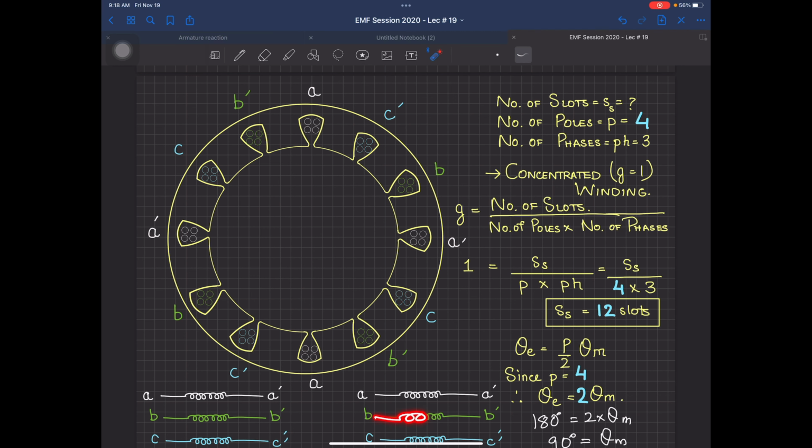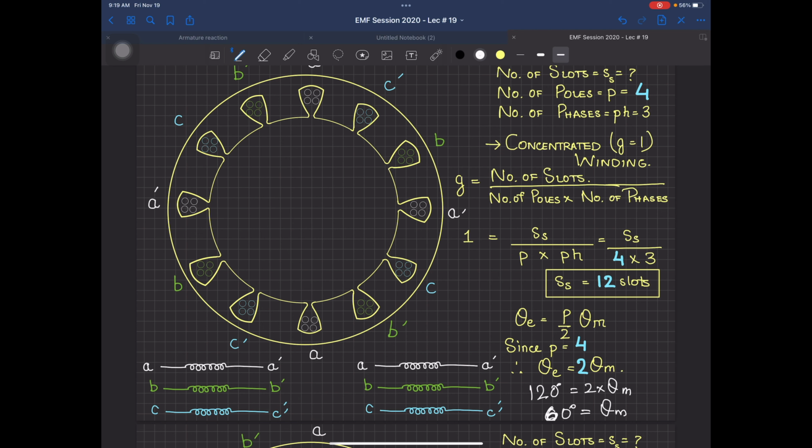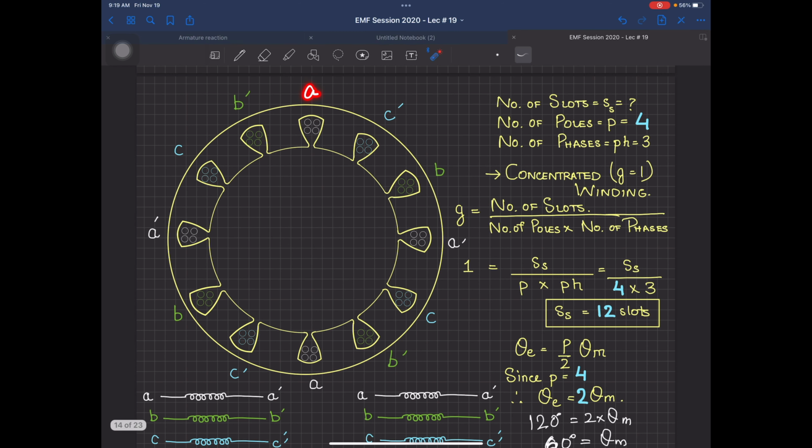Similarly, when you have B over here, there is a phase difference between A and B of 120 degrees. If I plug in the values, this one would be 120 and this one would be 60 degrees. So this angle between A and B is 30 plus 30, 60 degrees. You can see what is happening: A started here, B started 60 degrees over there. The only thing you have to take into consideration is that the electrical angle and the mechanical angle are related by theta electrical equal to 2 times theta mechanical.